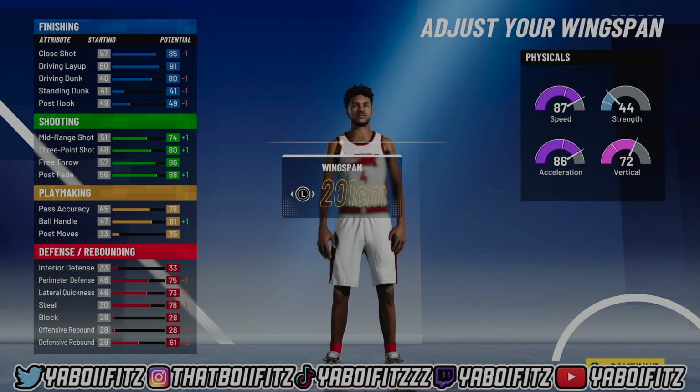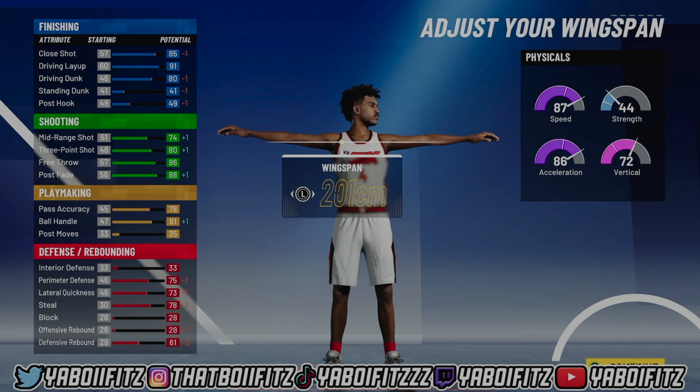So a lot of these different things are gonna be raising to different heights. Like the driving layup, that's gonna be at a 95. Your close shot is gonna be at an 89. Now, when it comes to the speed and acceleration, besides the three-pointer, the driving layup, and the ball handle for this build, those are the two most important ratings, because that's how fast you're gonna be able to speed glitch and how fast you're gonna be able to speed boost. And yeah, it's just simple.